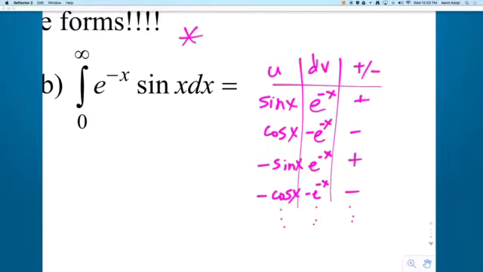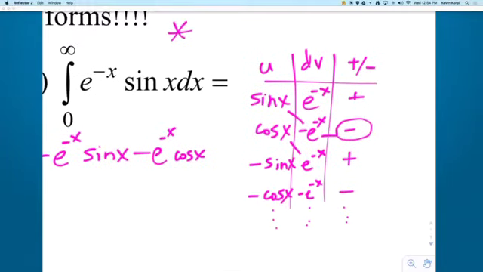So we're always going to take the first diagonal, which in this case is negative e to the negative x sine of x. We pick up the next term is minus. Now, if you try to tie it off horizontally, remember you're taking the horizontal product. That would give you a cosine times an e to the x. We want to tie it off when we get a sine. So we still need another term. So we'll take the next diagonal, which is going to be e to the negative x times cosine. Then we go across and pick up the next sign, which is plus.